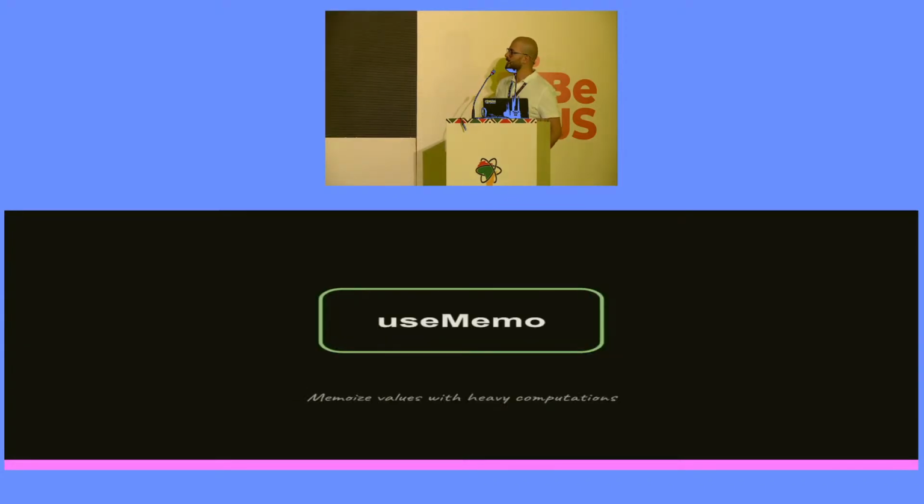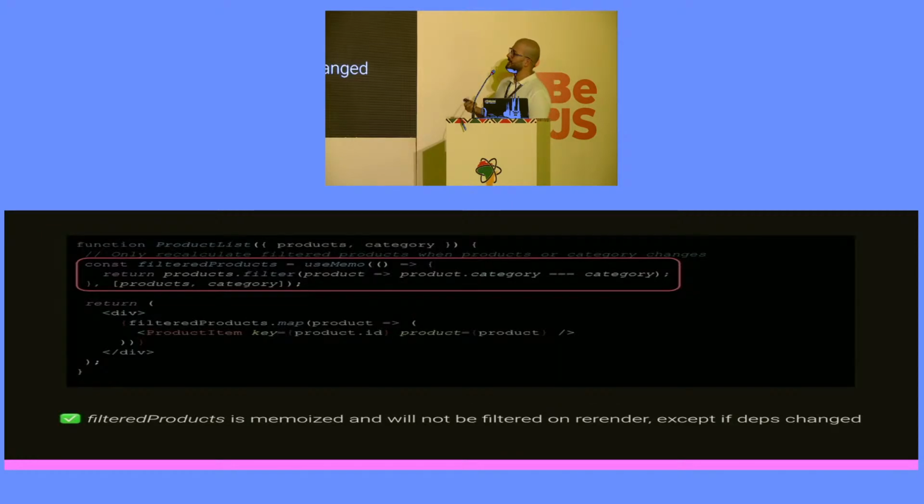Another one is useMemo, and useMemo is for memoizing values that are heavy computation. So if you have a value or object that requires a big computation, like filtering, you don't have to do it every time there is a re-render. React wouldn't stop re-rendering, but what we need to do is memoize, so we make this re-render a little bit lighter, okay? As a quick example, we don't need to filter the products every time as long as the products have not changed. This means that we don't have to refilter them every time. So you put it in useMemo, and you use the memoized version every time without making this heavy computation.